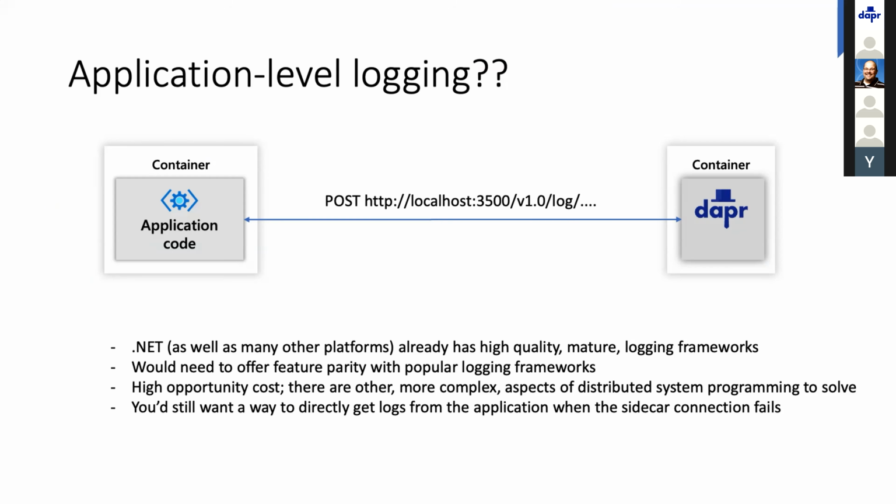Whichever way you go, you should always have a plan B for how you get insights into what's happening if your application cannot even create log output. So if you would create a building block, that would involve a network call. It's a local network call, but still it's a call to another process, to that sidecar. And what if that fails? Then how do you get your logging? Maybe write it to the console, but then you're back at square one and you still need to have something collect that log and push it up to Elasticsearch or what have you.